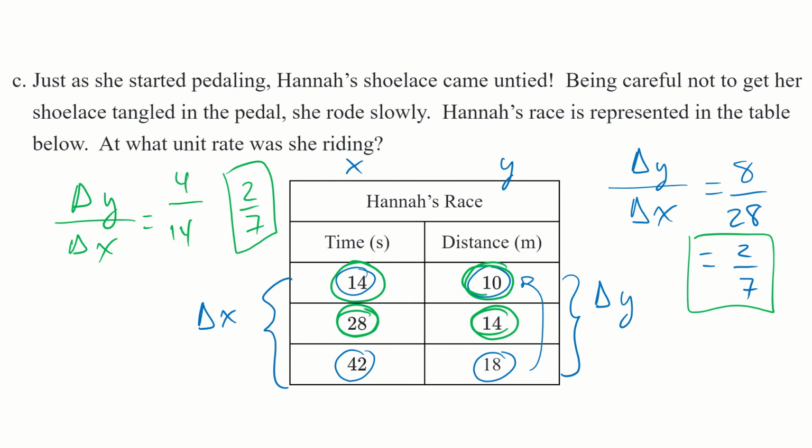So you can see if we're traveling at the same speed, if we're looking at a linear relationship, it doesn't matter which pair of points we select and calculate the slope, we're going to get the same thing. I'm not going to do it for a third pair, but the third pair that I haven't considered would be the 42 and the 28, and the 18 and the 14. But you guessed it, if I was to calculate the slope there, it would be the same as well.